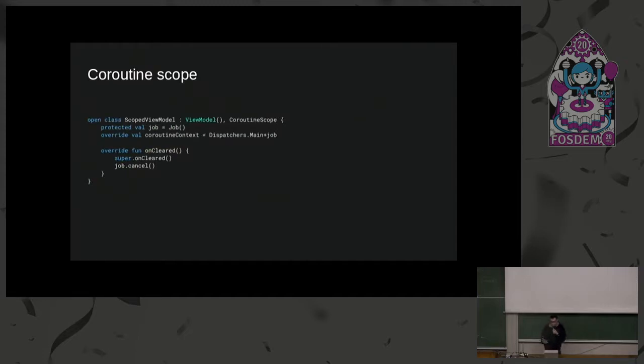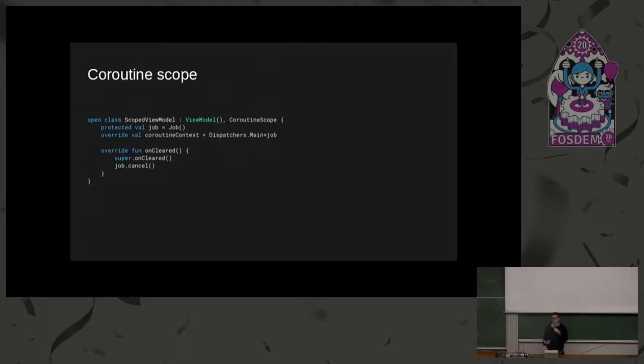So this is how we match a coroutine scope to a life cycle. This is an Android view model which has its life cycle. It is created, and when the corresponding view is definitely destroyed, it will be cleared. So here we just define a parent job and the dispatcher we want to use, so this is the main one. And then on clear, we cancel the job, and we can call the scope.cancel call, which is just a shortcut to this.